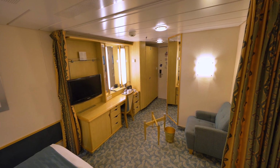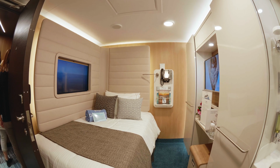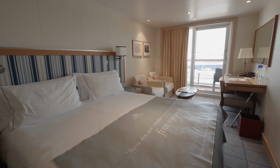On Norwegian Cruise Lines, we found hidden storage in the sofa area, at the side of the sofa. But guys, we've been on cruises for 2 weeks before where we've only found storage at the end of the cruise. And we're like, oh my God, it's so annoying. What you've got to do is when you first get into your cabin, imagine you're in an escape room. You've just got to run around and touch everything. Find all of the holes. Make sure that a little cupboard might pop out or something. Make sure that you have a good look around to see if there's anywhere you can shove any more of your junk.